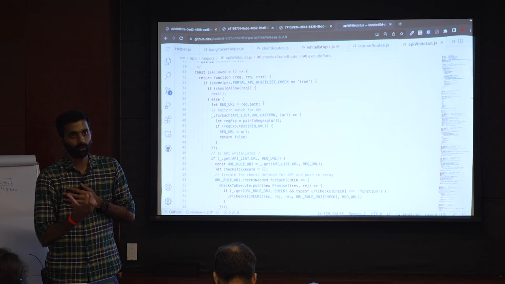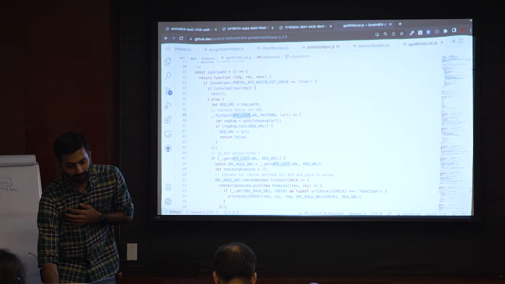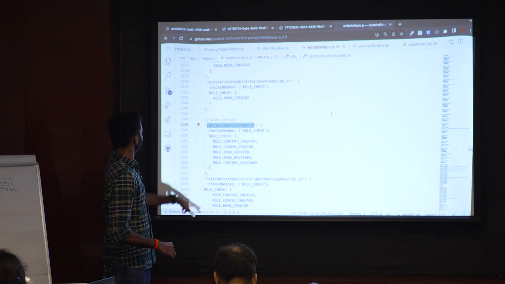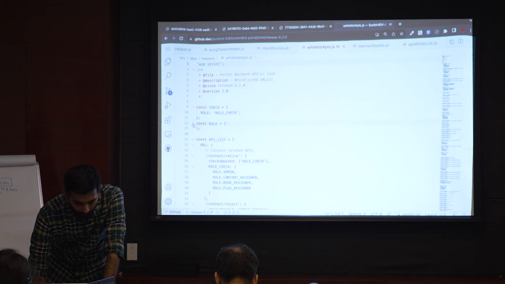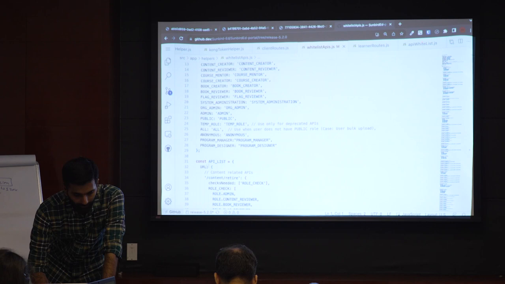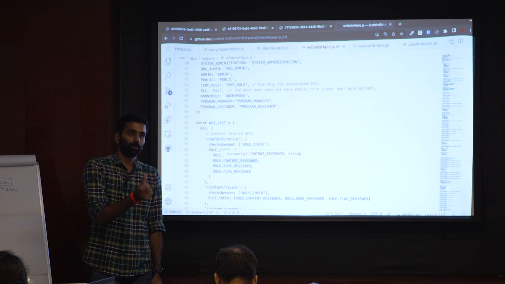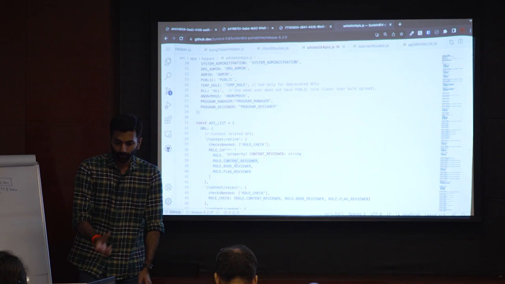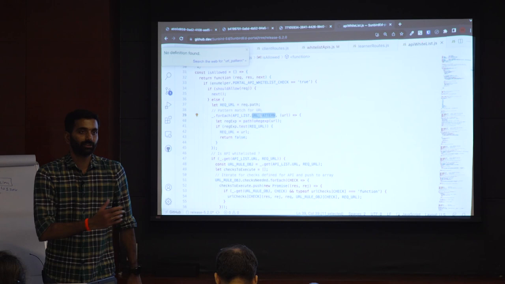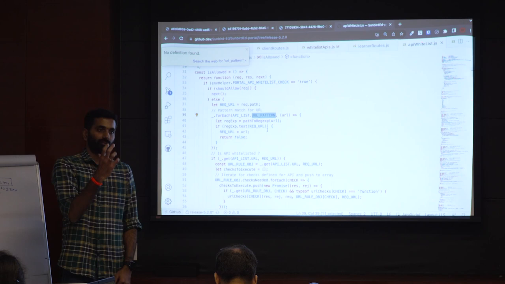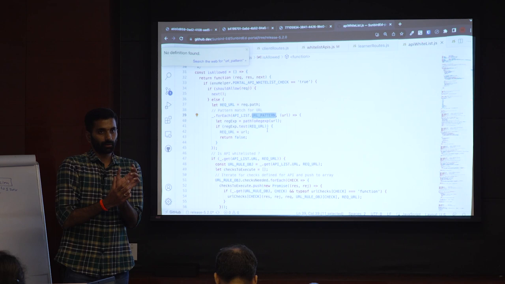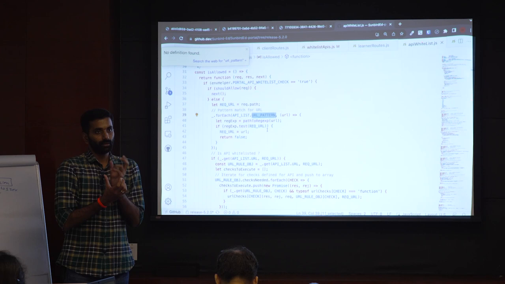Now it will go to this API list, which is nothing but the entire object. If you see, I can collapse this, okay? So this is a role enum kind of thing. So if you see API whitelist, this is an entire object which contains around 1,700 plus lines. So this contains what is the URL, what is the check I need to perform, what are the roles for that URL, okay? So from here, we take the pattern, that is the URL pattern action v1 search, assuming that we have a configuration for that. Now what are the checks to be performed? Role check, right? Now what is the payload for that? We need a book creator and org admin. These are the two roles to be checked.